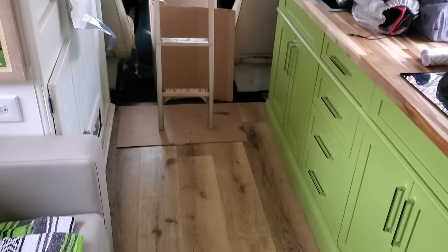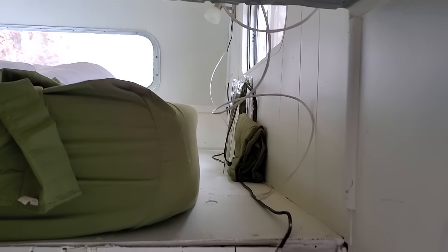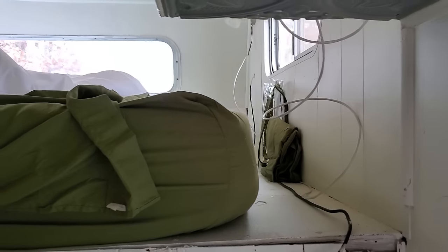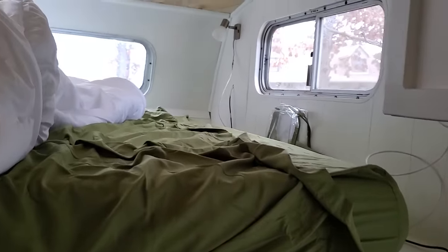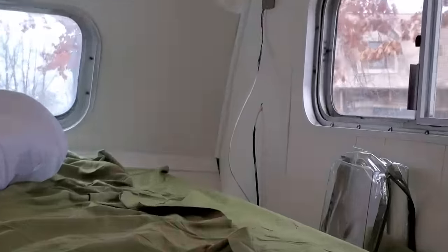Okay, so the show must go on. Here we are back in Harvey. When we shimmy the mattress all the way down to the footboard, we have about 8 inches here. So that's where we're going to do a little headboard storage compartment. I'm going to go work on that, and while I do, Tyler is going to do some caulking.